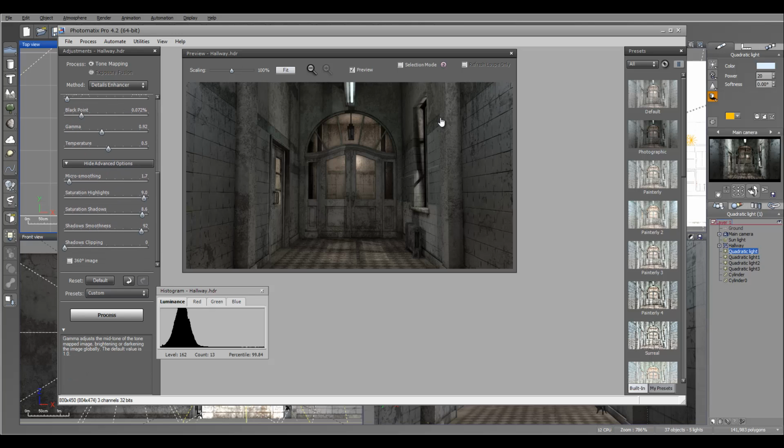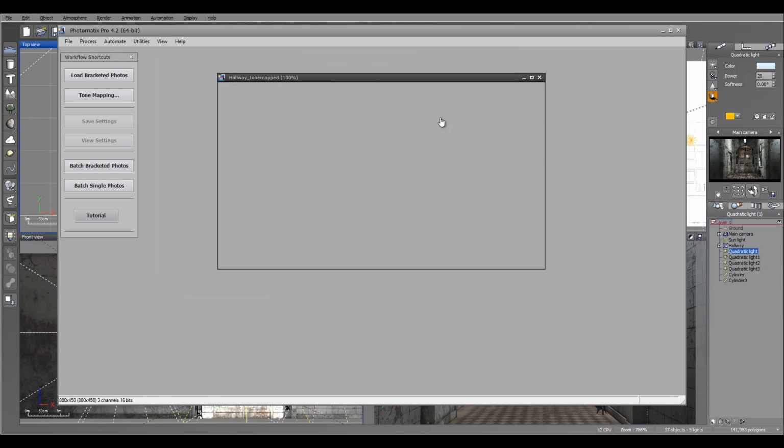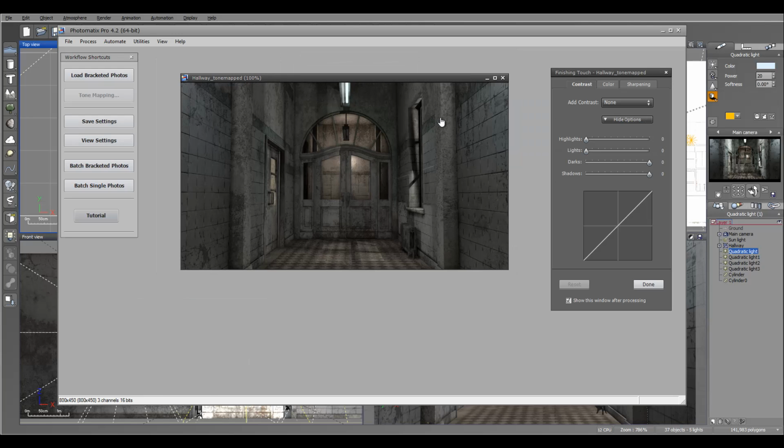Okay, when you're done with settings, we also have a little bit more micro smoothing. You can see on some details, let's bring it down because I want a bit more grungy look. Saturation, highlights and shadows, again we can get darker or brighter, same things, and shadow smoothness as well. A little bit more grungy if we go this way, and smoother, but for this one I actually want shadows smooth. When we're done with processing, and you can readjust a little bit more, click process, so it takes very fast.